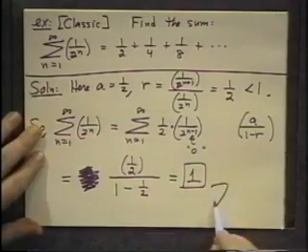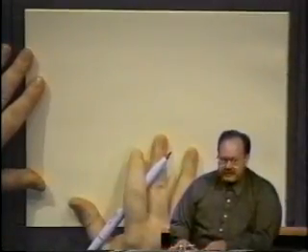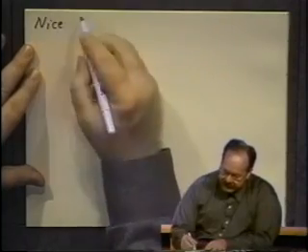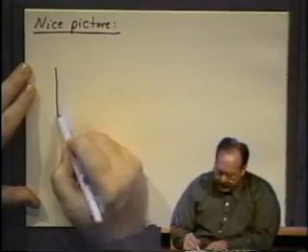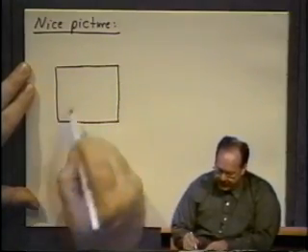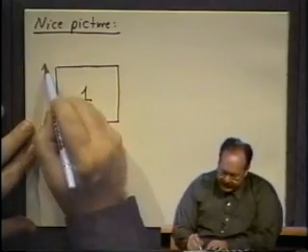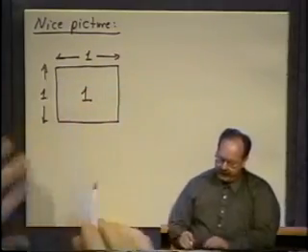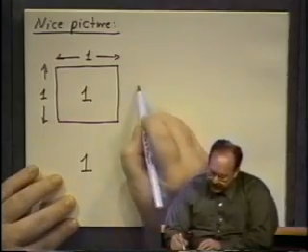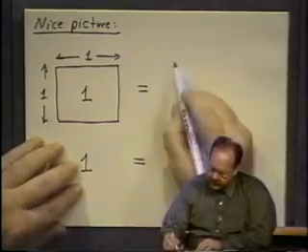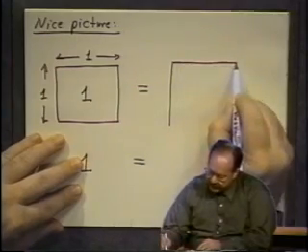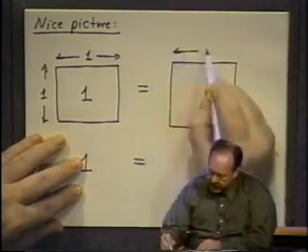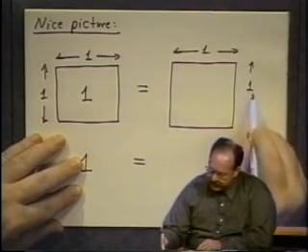But I want to show you a picture that goes with this, which makes this even more visual. And this is a very nice picture here. I'll even say that. Nice picture. And here's what I'm going to do. Write down a square of area 1. So that is going to mean the side here is length 1, and the side on the top is also of length 1. And so that has area 1. That square is equal to a square of the same size, but I will break it up differently. Again, this has unit length on each side.